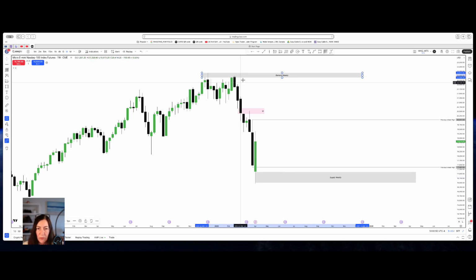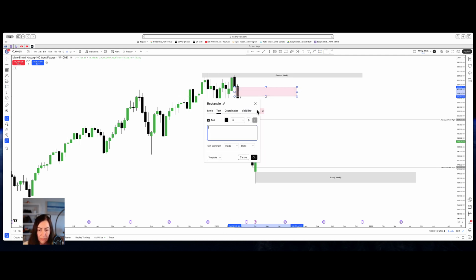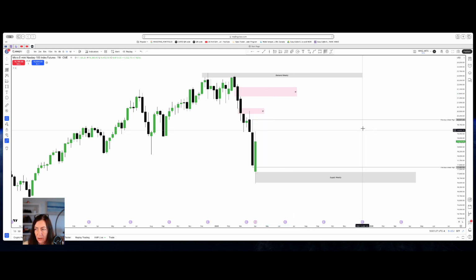So we're dealing with this range from this swing high to this swing low, and I'm going to be looking for internal areas of imbalance. So the first one is here. Between this candle and this candle, we have candle 1, 2, and 3. We have a weekly imbalance here, and also we have a weekly imbalance here. It's a SIBI. And again, I'm going to make sure I don't have it on the smaller time frames. I want to keep it on the weekly so I don't clutter up my chart.